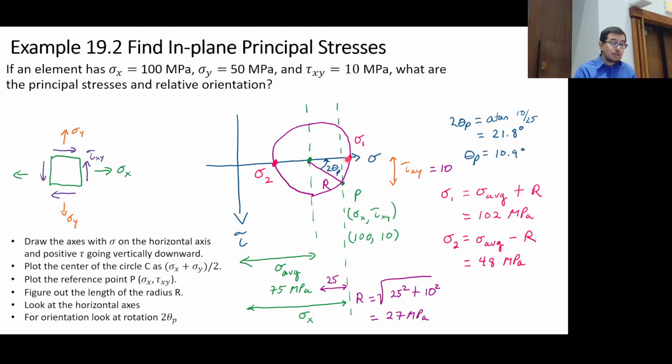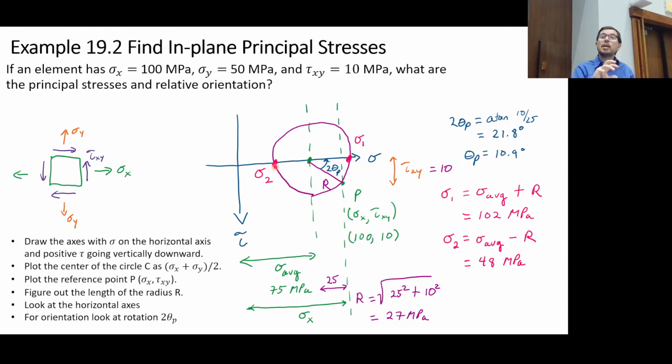You could say it's, whatever. You could go around the circle the other way, or you can go around over to here, right? And you got to keep track, right? So if I go like, let's say that this is arbitrarily 2 theta is equal to 45 degrees, right? So that means to get over here, I got to go 135 degrees, right? And that would be valid. But that 135 degree rotation on Mohr's circle then has got to be divided by 2.